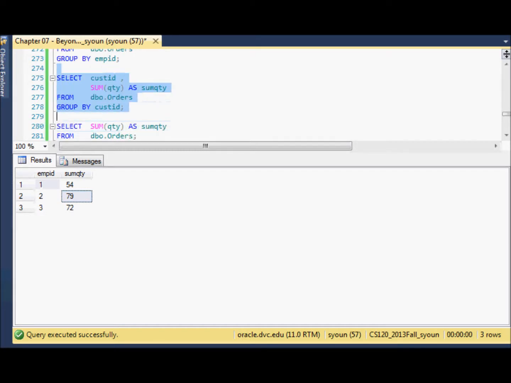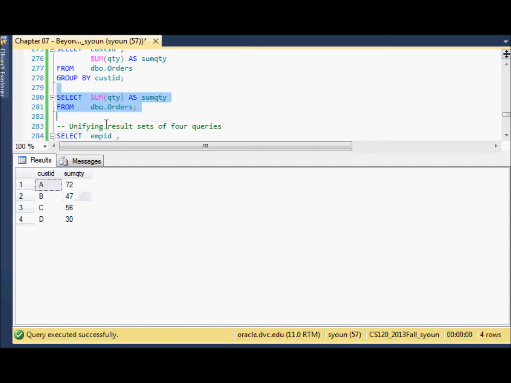And this one will give you customer 1 purchased 72 items, customer B purchased 47 items, because you have a customer ID and how many items, grouping by customer ID. So it tells you how many items the customer purchased.